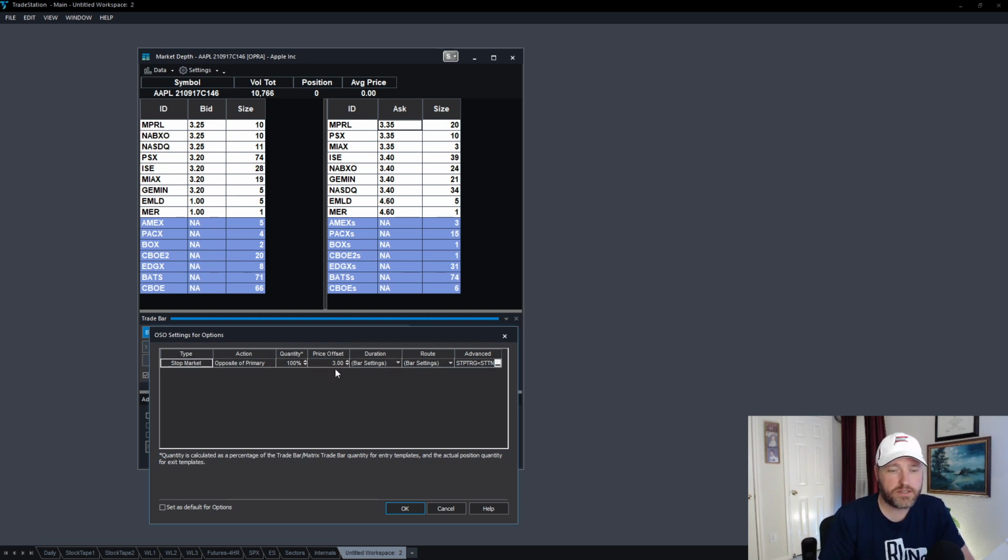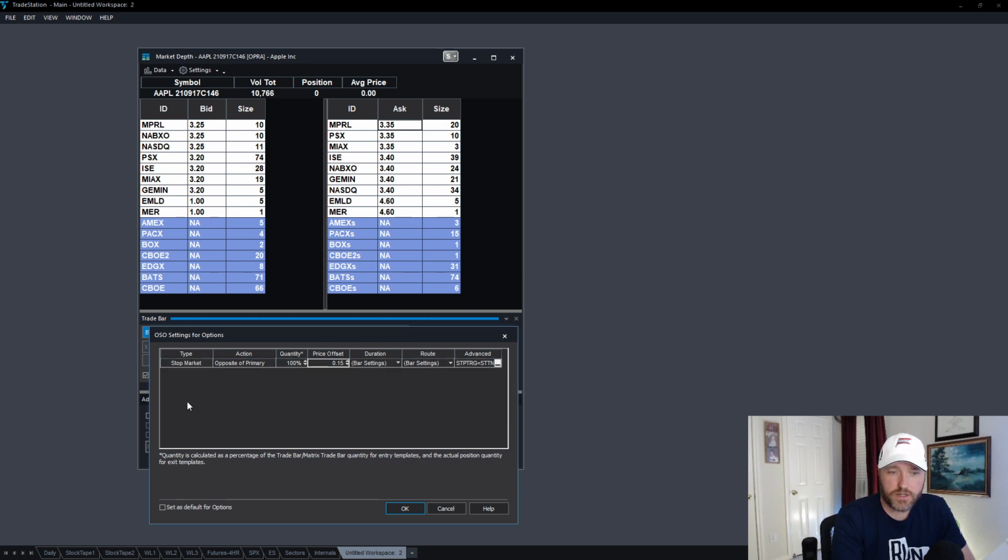So, I mean, every stock's different. Like a stock like Amazon, your stop loss on the option contract is going to be probably several points. But a stock like Apple, your stop's probably going to be maybe 15 cents or something, right? So let's say that you want to give these option contracts 15 cents of room before it triggers a stop loss order for you to just take the stop on the trade.